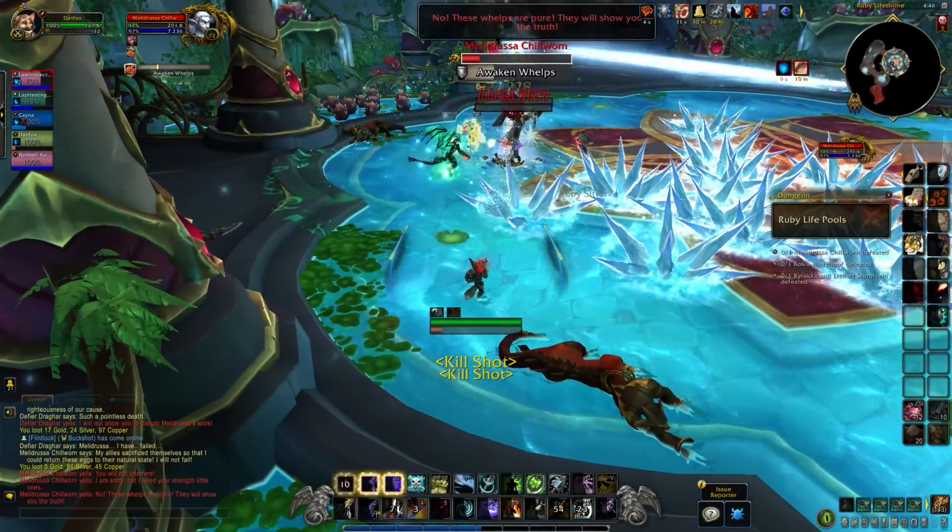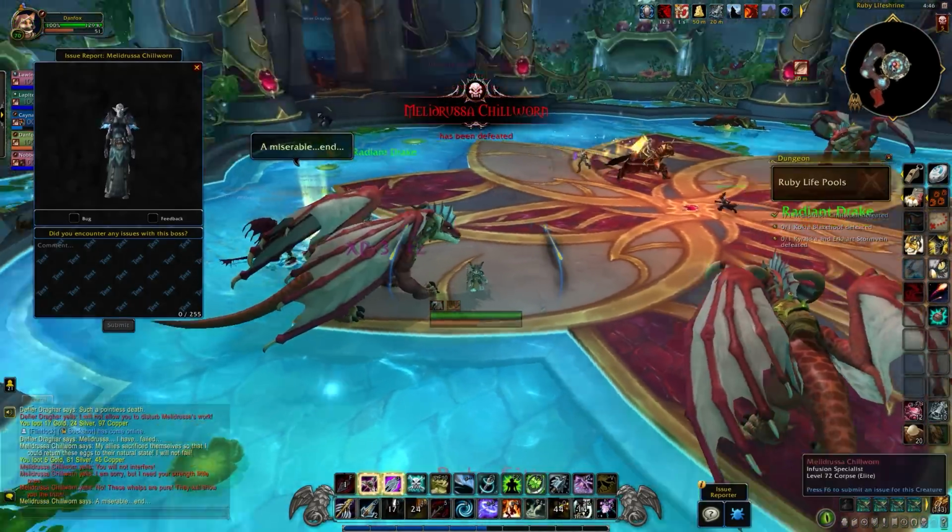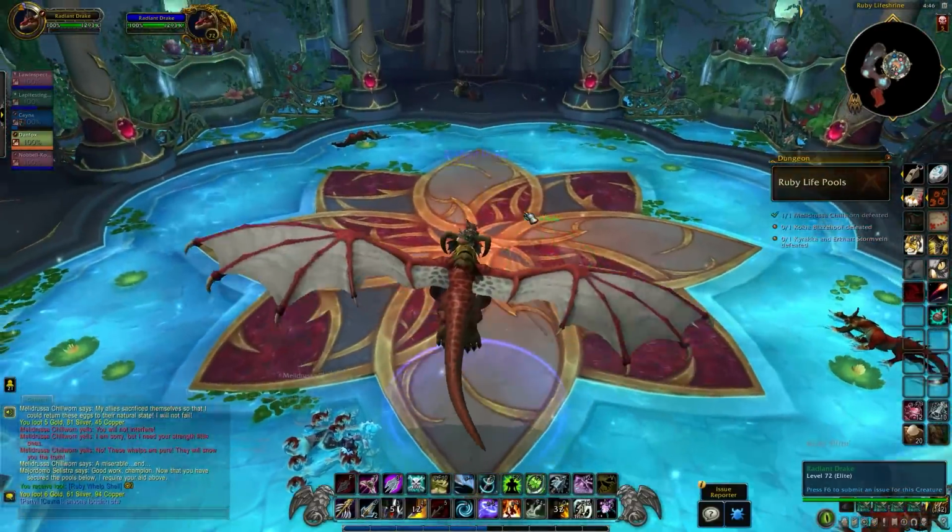That was the fight. I don't know if there are any other mechanics that I missed, but that is the first boss of the Ruby Life Pools. Pretty easy fight, and after the fight, you'll see these drakes spawn, and you'll just mount those and go up to the surface. Just fly up past all of these really nice looking things.